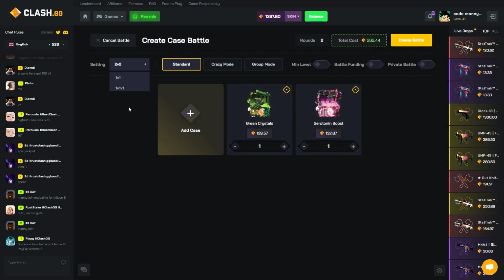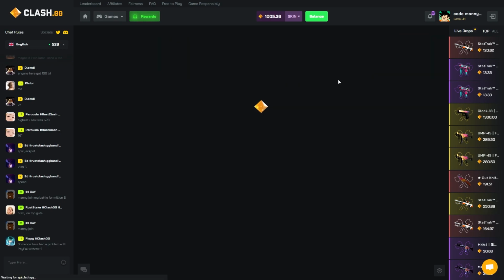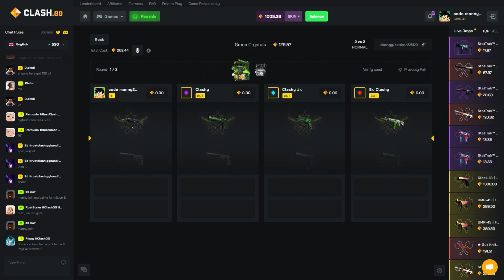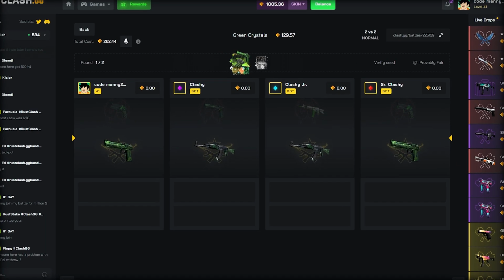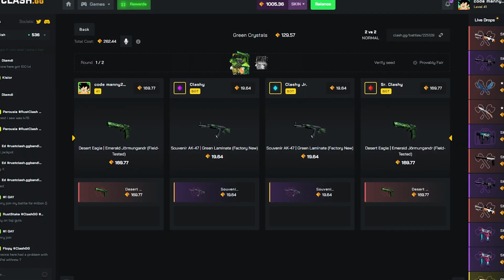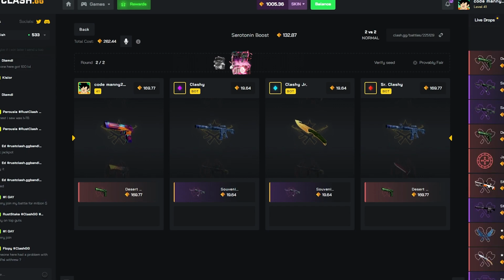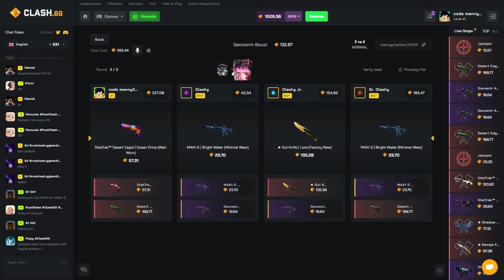I can do the OG duo that I used to do back when the site first came out. The green crystal and the serotonin boost. The OG. Come on. Okay, we tied. It's paying already. Come on. Give us something good. The baronet, the deagle, a knife, something. No, I don't think that's good enough, right?